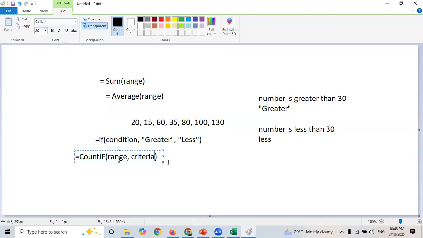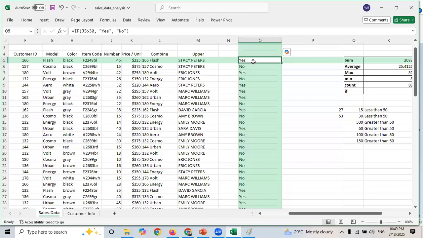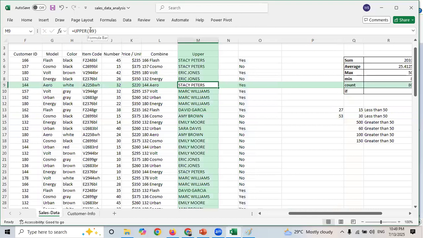According to the criteria, it will count all your records. Understand? So in our case, I have given the range, right? So the range was from here. The range was from 05 to 084, right? When you select, it will also highlight your range.